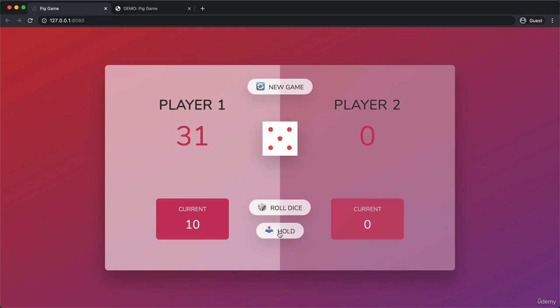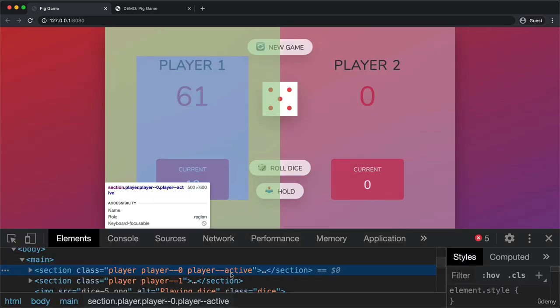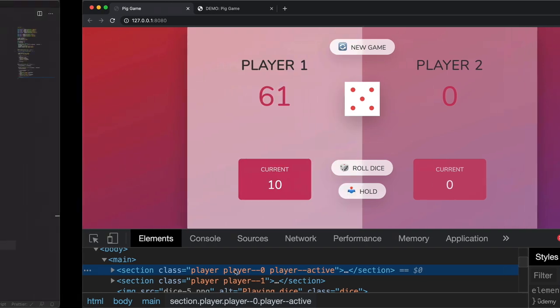Well, that didn't really happen. That's weird. If I keep clicking here, then this number keeps getting added. And let me see in the HTML if the class was added, but actually it was not. So we still have the active player, and the winner class is nowhere to be found.